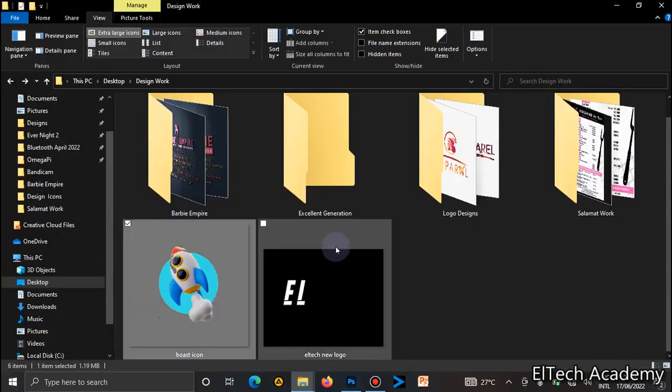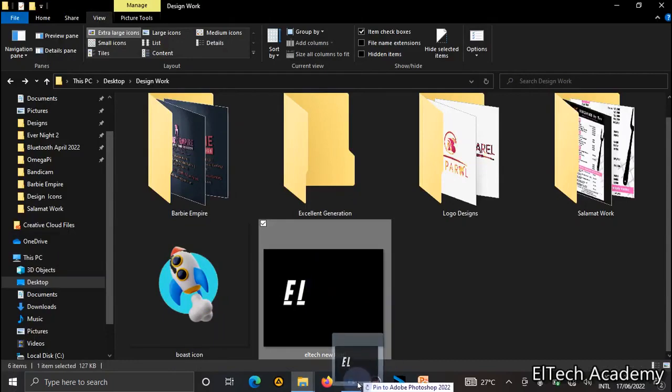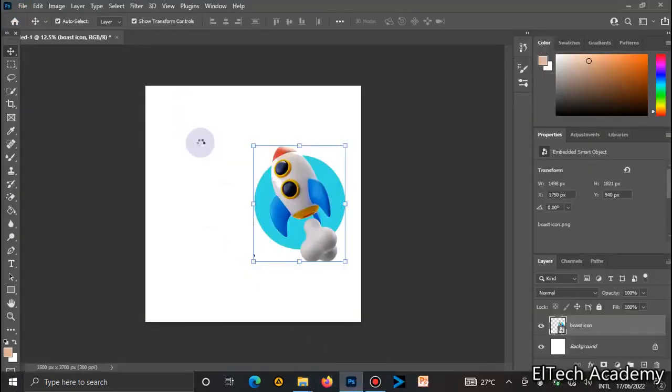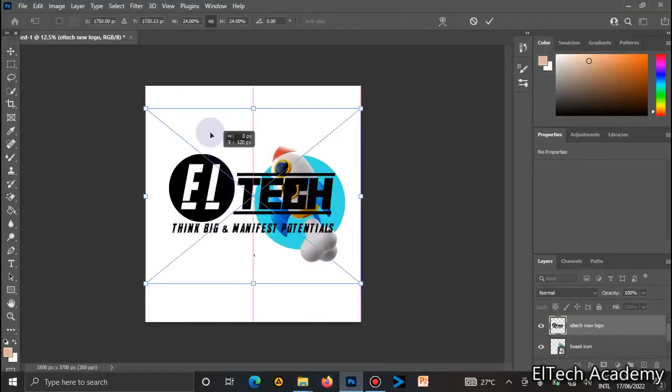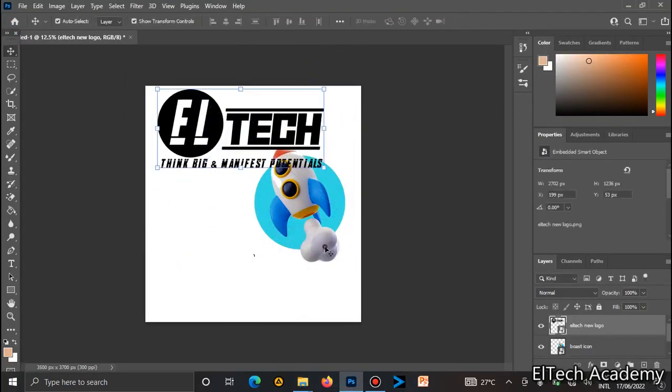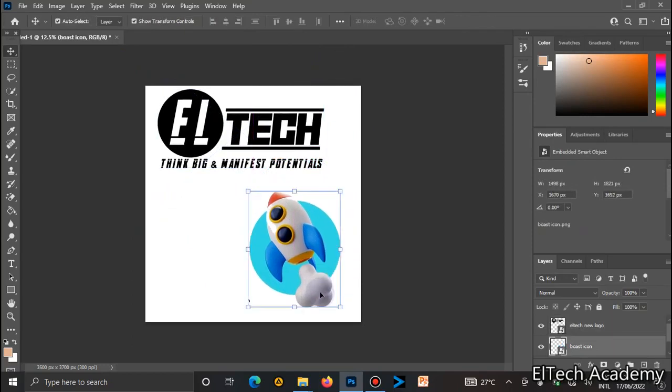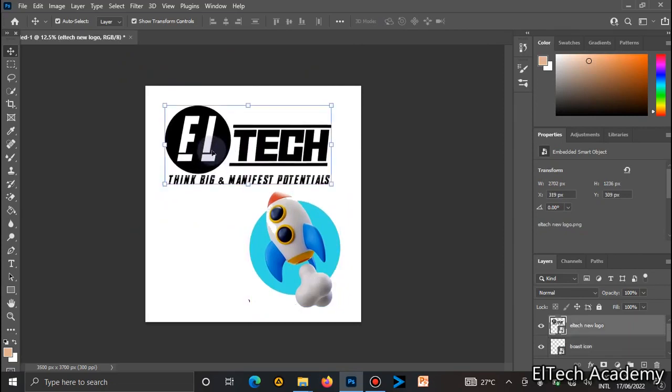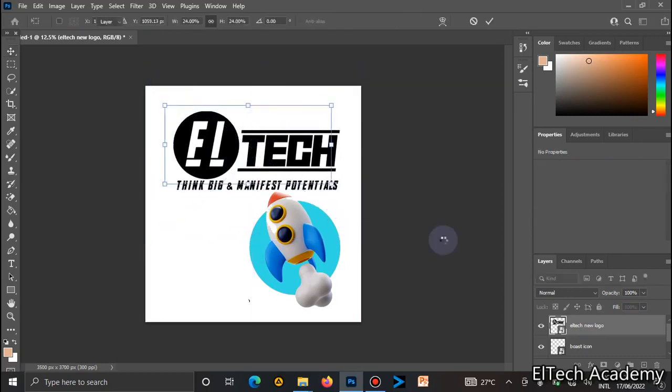The next thing to do is ensure that the primary colors for your design fit or align with the color of the images. What I'm trying to say is, don't use a blue or light blue image and then use an entirely odd color. Alright, just follow me.